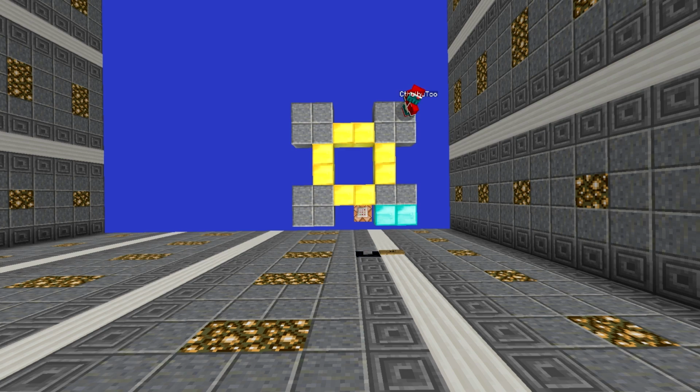So how does the game actually work? Well, let's watch somebody play. Here's Cthulhu, getting ready to play this game. Now, the object is to get rid of all the gold blocks and then make your way over to the diamond blocks to complete the level.